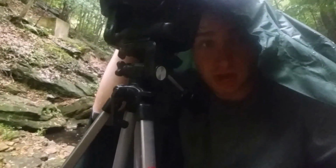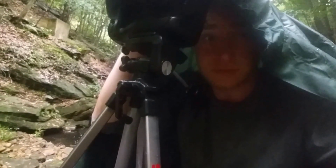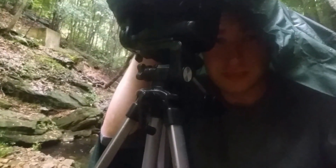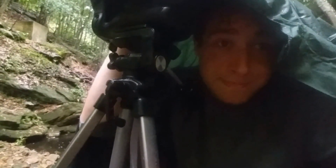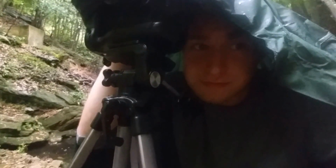Oh, hang on one second. It actually does not look that bad. Hopefully some post-processing will make it look a little bit better. It is a little bit blurry, but I can't tell if that's because of my sweat or because of the residue that is built up on the lens itself from all of this rain. I will be able to figure out back at base, but for now I'm going to take a couple more shots of it just to make sure that I've got it right, and then we will see how it looks.